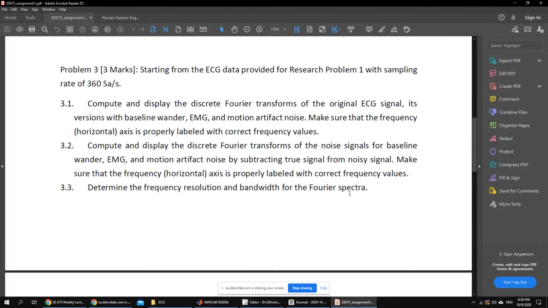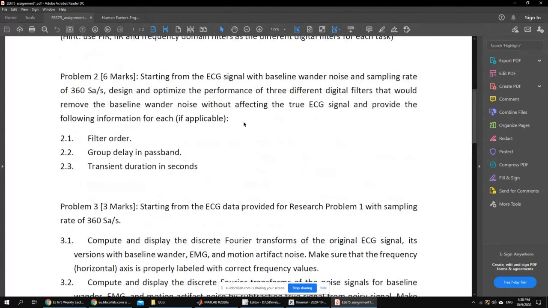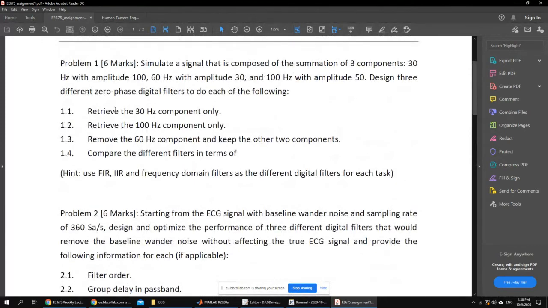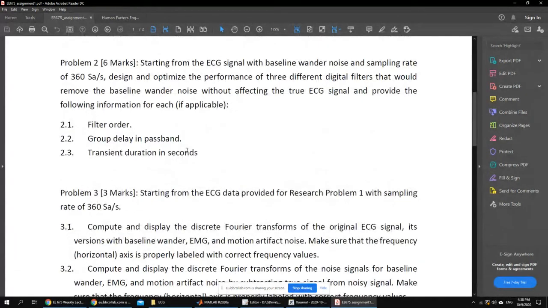If you don't mind, about research problem 1. Yes. Okay, I think it's not exactly code, right? Actually, it's going to be experiments. So you're going to do similar things to what you did here, but for the other 2 types. But the simulation part will not be involved. It's going to be very similar to this part here, and this part is just going to be for motion artifacts and EMG artifact.